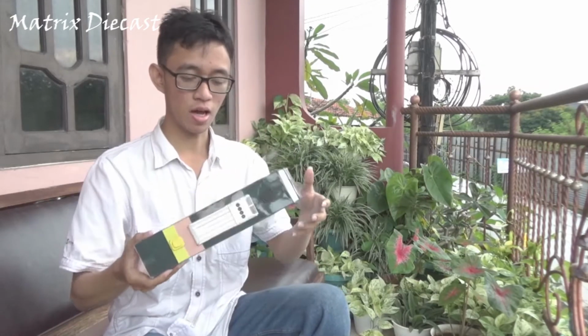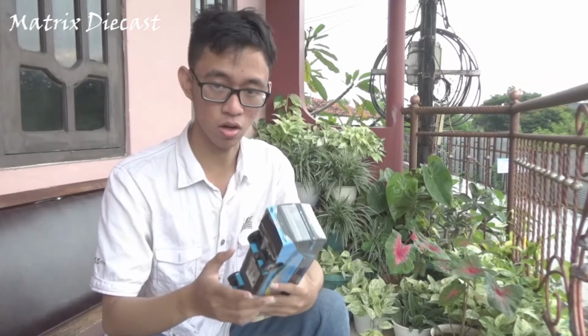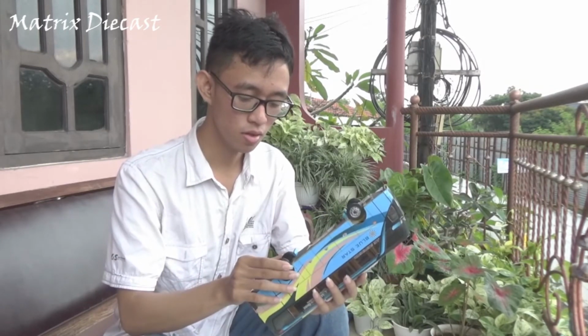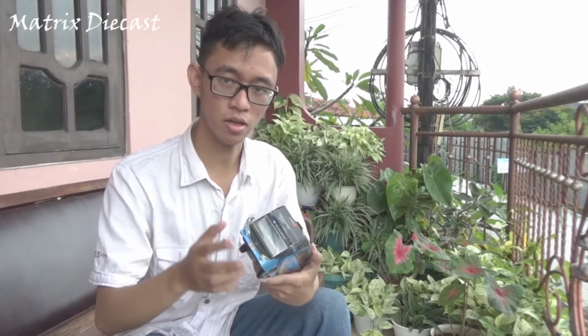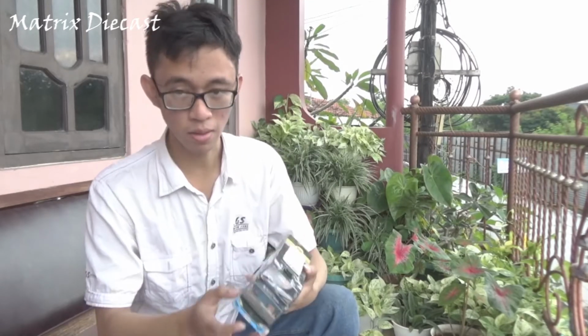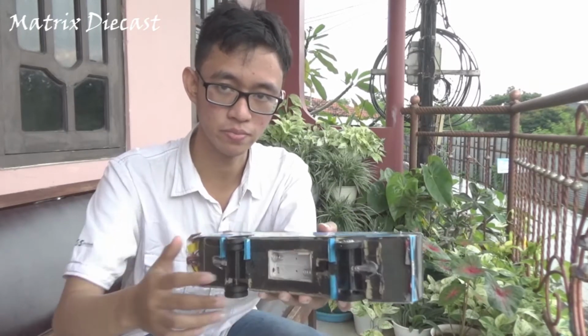Okay guys, we also will repair the lamp because the lamp has been broken and cannot turn on. And we also will repair the cable and many components inside the lamp. And we also will replace many lamps, especially the headlamp, stop lamp, interior lamp, and ground lamp.